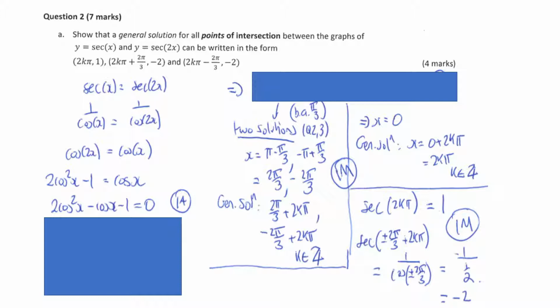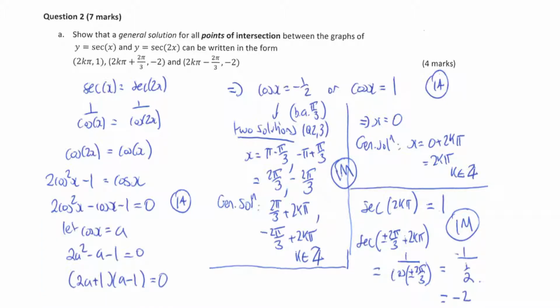However, let's proceed. So we've got sec, we're equating the 2 rules. Sec x is equal to sec 2x. Lo and behold, it drops out to cos 2x is equal to cos x, naturally. A simple application of the double angle rule for cos leads us to a hidden quadratic. So we then go and solve that as a quadratic.